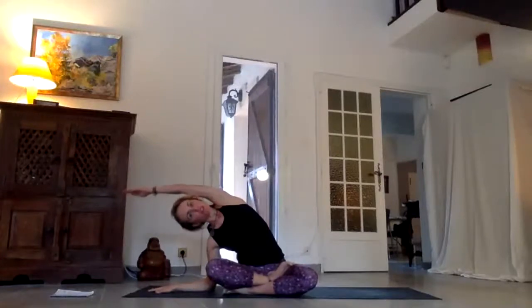And we're going to start stretching out, waking up the body. So we can start by raising your right hand up towards the ceiling. Left hand comes to the ground and extends towards your left side. Bend down as far as you can go for now. Back up to center, change, left arm comes up and bend down towards your right side. Come back, inhale to center, change, inhale, exhale, reach over. Inhale, come back to center. Let's change the arms and exhale to the other side.